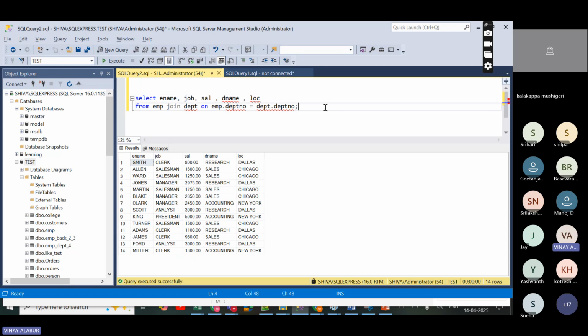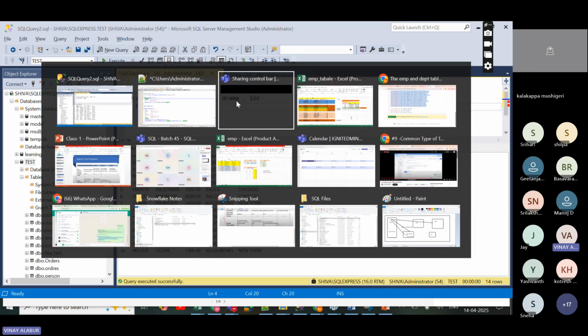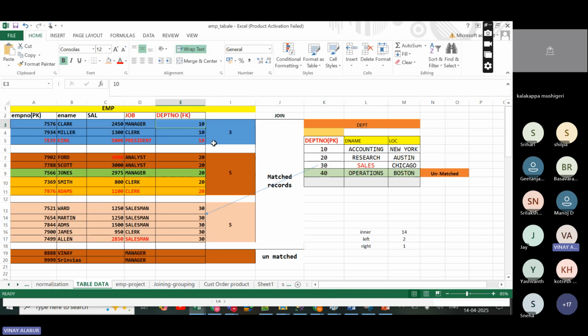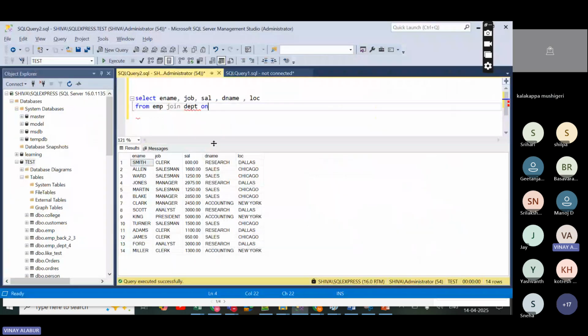Please understand this. I have listed the required columns in my select statement. Three columns are coming from the employee table, and these two columns are coming from the department table. You do not have all the columns in the employee table. That's the reason you say, please join the employee table with the department table. Then you need to specify how to join. You need to join these two tables on employee dot DPT number is equal to DPT dot DPT number. Now run it, get your answers.